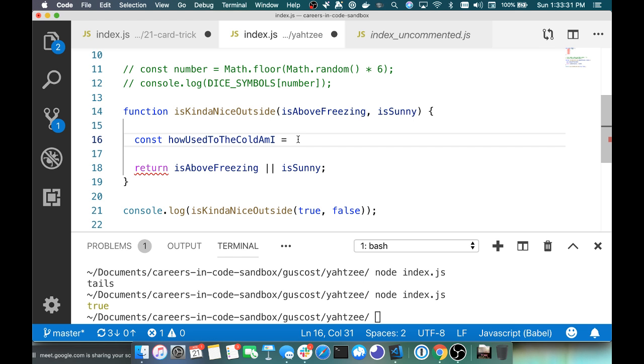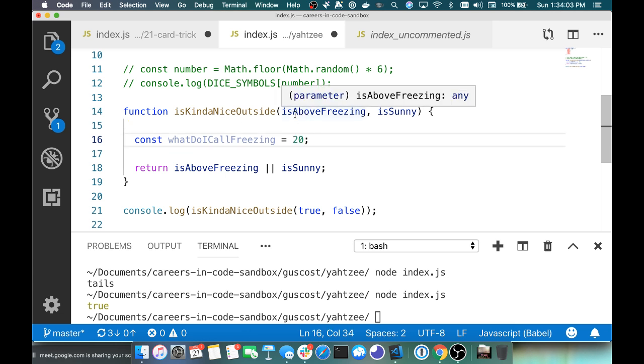I know it literally means the point at which water turns into ice, but let's say I'm so used to cold weather that, let's rename this, what do I call freezing? We'll say freezing is anything above 20. Sometimes you're like, this is pretty nice because you're so used to it being 5 degrees or whatever.